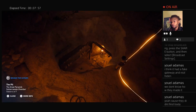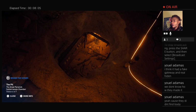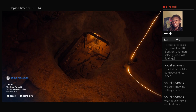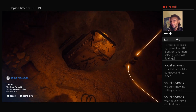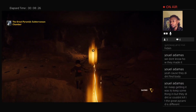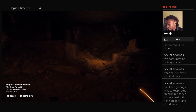Let's see. Oh, there was the pit. The chamber also contains an 11-meter pit near the east side. It's unclear what this may have been used for. In the game, an active underground complex containing key game-related mysteries. See how they have to say in the game it contains a fictitious chamber, but in real life this pit actually exists. They just don't know why it's there. That's what I'm saying. In this game, they added a lot of their personal little know-hows. I don't know how true it is, but we'll see.